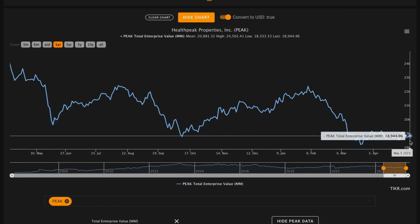The big metric of them all, metric number 6, we want their average cash from operations to their total enterprise value to give us a yield that's above 5%. If this is the case, this will provide a slight risk premium to the yield of the 10-year treasury. It may offer a reasonable starting point for evaluation of Healthpeak. Healthpeak currently has a $19 billion total enterprise value, which takes into account both their market cap and their net debt position, giving us a perspective of the business more similar to as if Healthpeak were a private company.